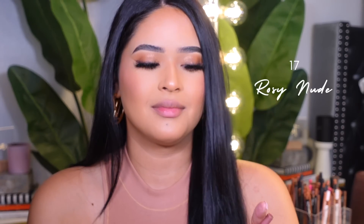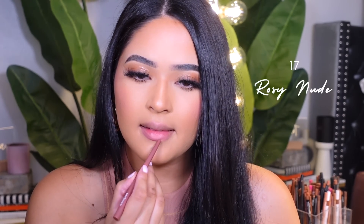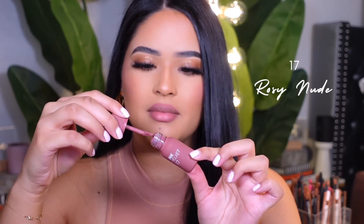They came out with the matching lip liner, so it comes in a set. I'm a lip liner girl, so this is such a perfect everyday lip combo. The lip liner is super creamy — it's a retractable lip liner, so you don't have to worry about sharpening. I just like to line my lips, and if you're going for that natural everyday makeup look, I recommend you dot it and blend it out with your fingers. I personally describe the formula as weightless and velvety — comfortable on the lips, and they last all day.